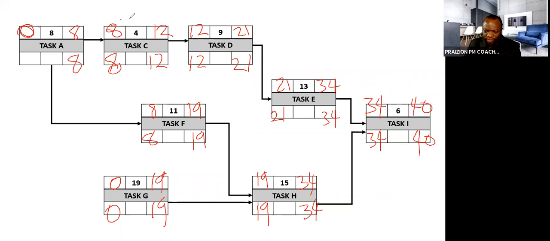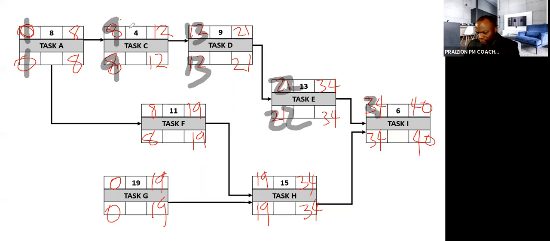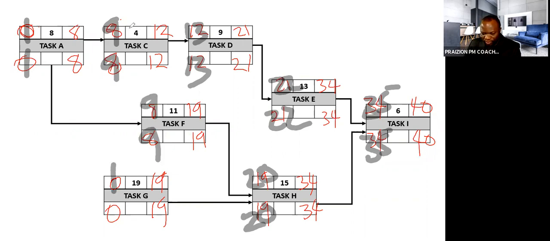Now, some people say, well, Phil, what about doing it with the one method? The one method is very straightforward after you understand the 0, in my opinion. If you don't, there's so much mental gymnastics, it kind of throws you off. But if you did use the one method, you would have had a +1 for everything in the early start and late start. So you'd have had a 9 here, a 9 here, a 13 here, a 13 here, 22, 22, 35, 35. Just add 1 to the early start and late start, and that's what distinguishes the 1 from the 0. So you'd have had a 1 here and a 1 here. That's what you would have gotten if you used the one method, okay?